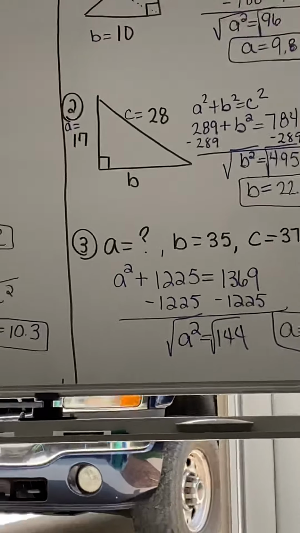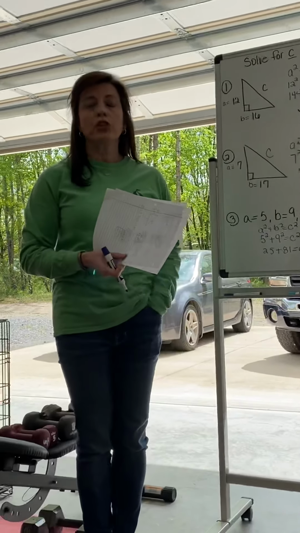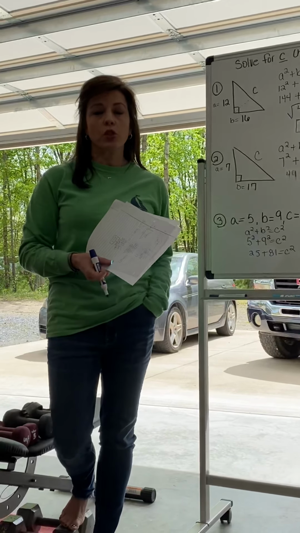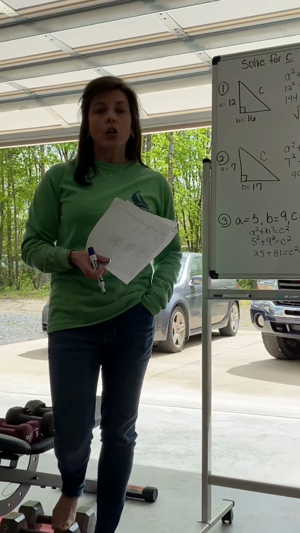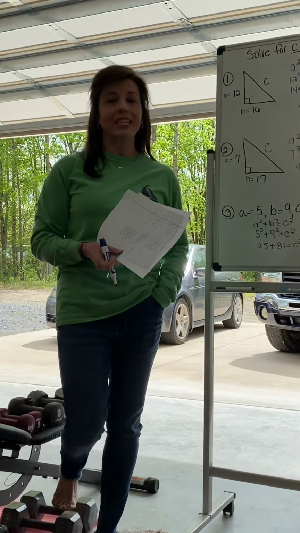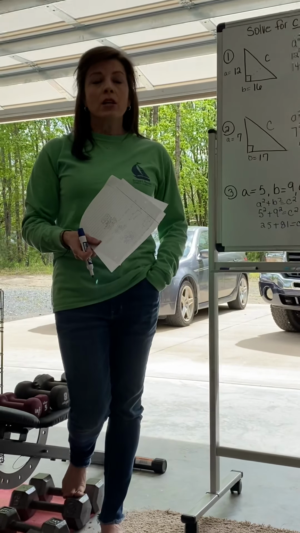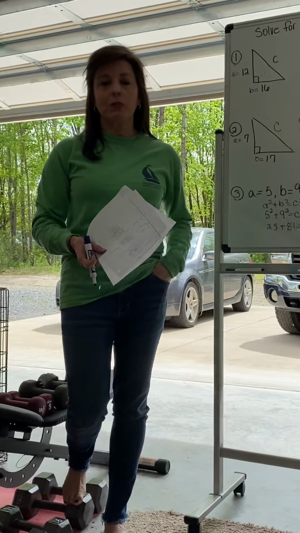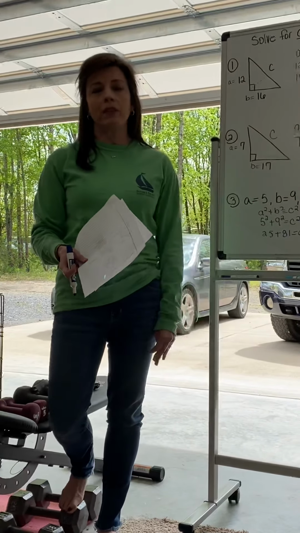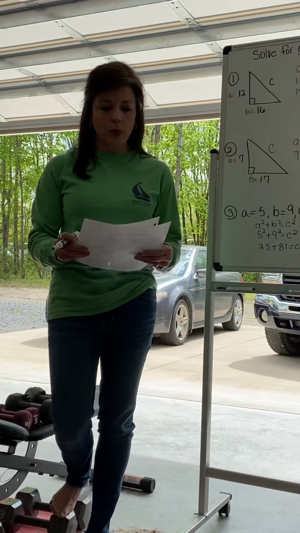Okay, so your assignment for this is on Canvas. Make sure you read the instructions because you do not have to do the whole page. You only have to do 2 through 20 even. You are going to type your answer into the text box to the nearest tenth. I am going to be going through and hand scoring these myself. So if Canvas says you had it wrong, if it was supposed to be 13.4 and you put 13.3, I'm going to give you the points back for that. So don't panic. But just try to be careful with your rounding.